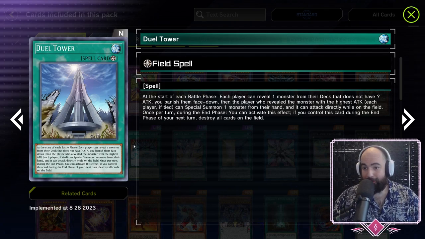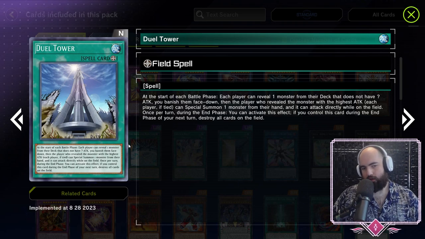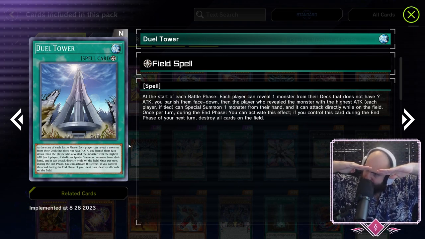Alright. At the start of each battle phase, each player can reveal one monster from the deck that does not have a question mark attack. You banish them face down, and the player who revealed the monster with the highest attack, if tied, each player gets to summon one monster from their hand. And it can attack directly while on the field. Once per turn in the end phase, you can activate its effect. If you control this card during the end phase of your next turn, destroy all cards on the field. Board wipe.